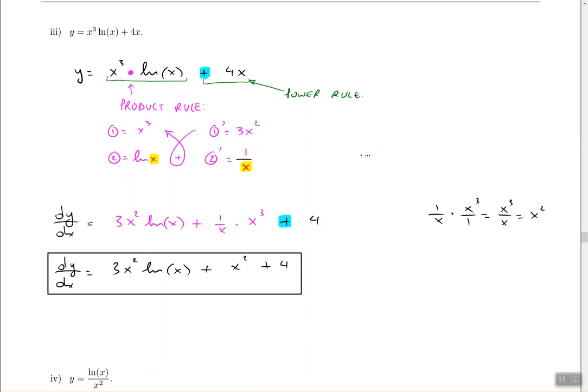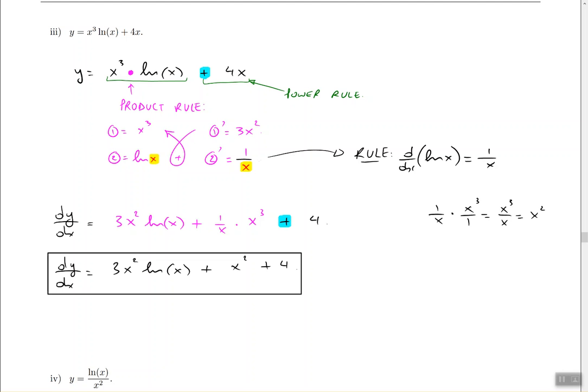So if you want, you can memorize a rule. The rule is the derivative with respect to x of ln of x. So when you have a plain old x right there, it's always going to be 1 over x. So, you know, we saw that over here. We can try to memorize that as a rule because it saves us a little bit of time, right? So if you wanted to, you could do that. You don't have to though.